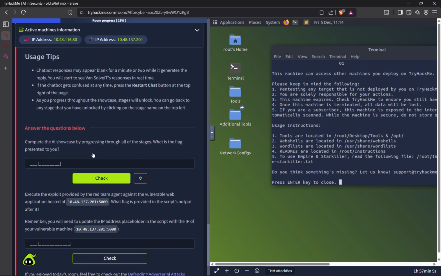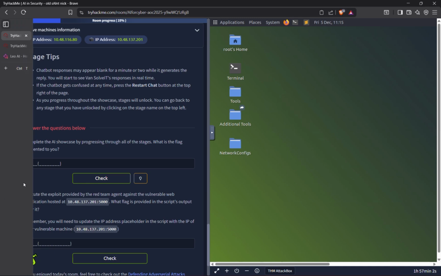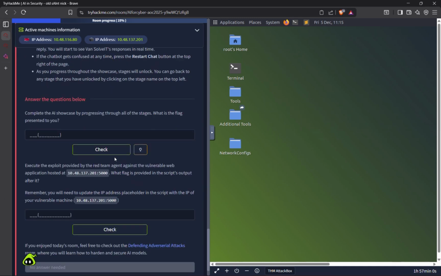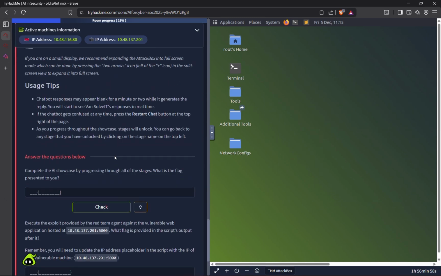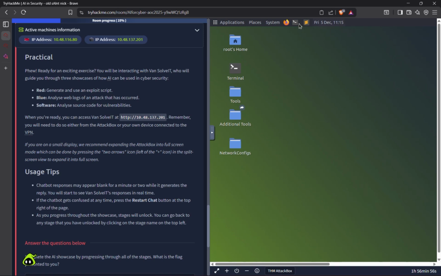First, we're gonna press enter to close this, go to Chrome, and access this. Copy.